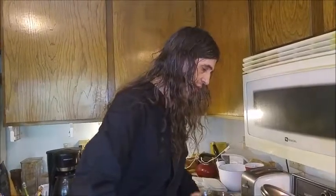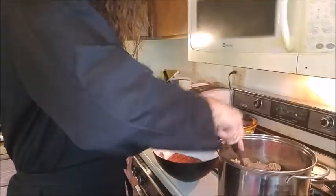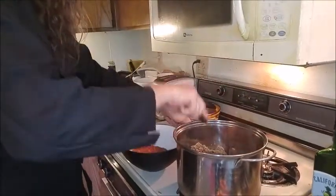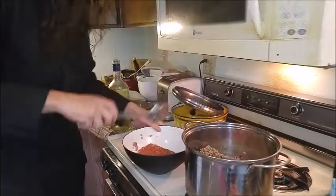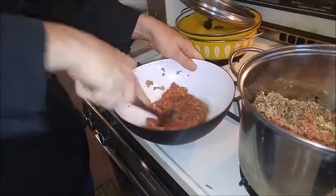Of course, if you can get them fresh, that's great. But if you saw the deal I got on these raviolis, you would say, you know what, I'm just going to use these. And again, I'm going to pour a little bit of wine over the sausage meat because we don't want that clumping up. Let me stir this up first. Sausage tends to be a little bit more gummy.